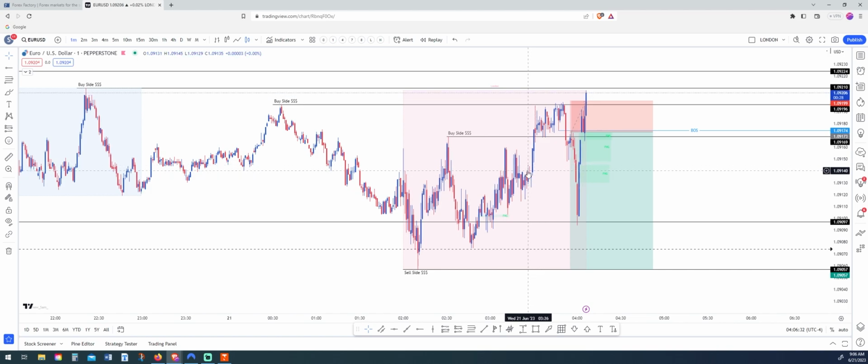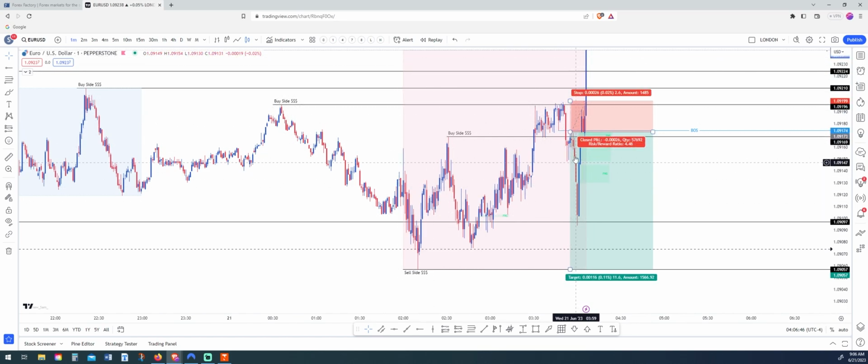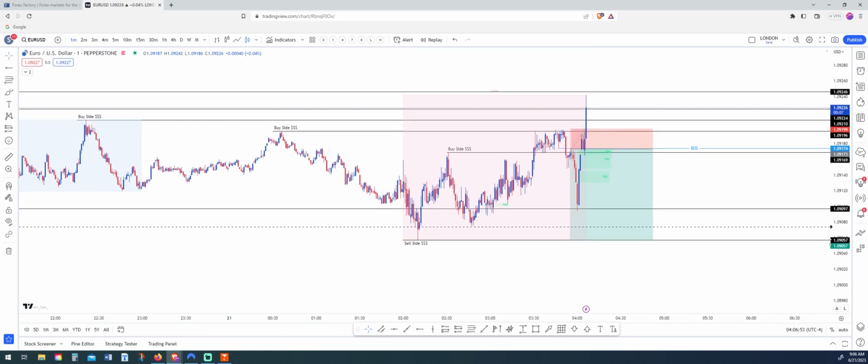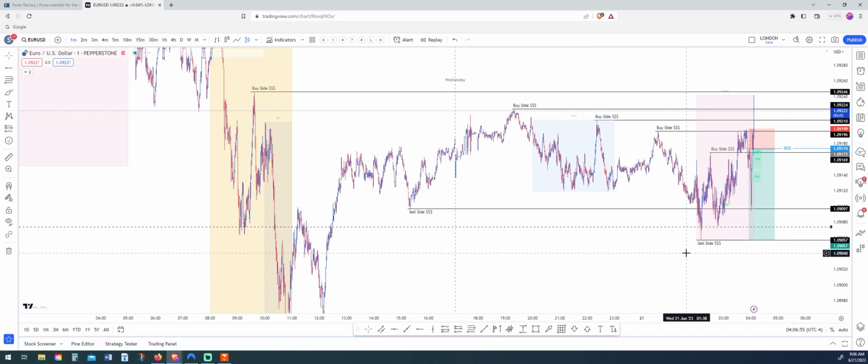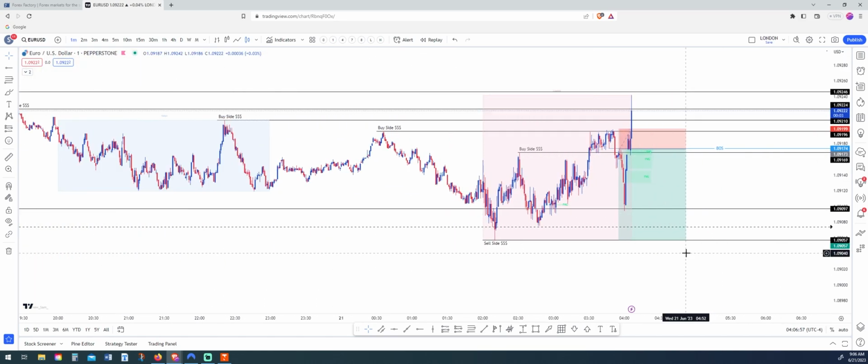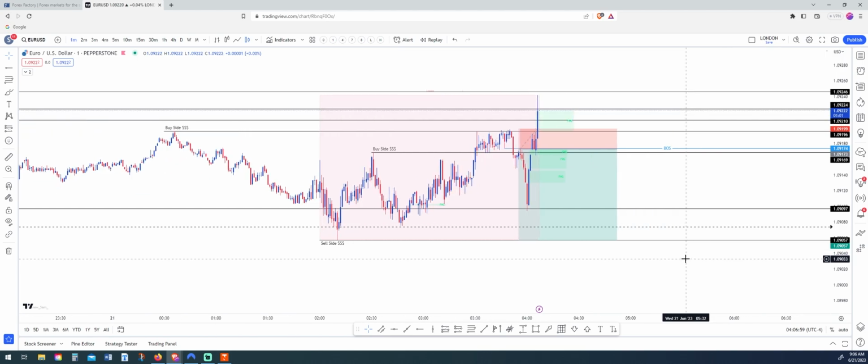By the time we get up to this point, we're too close to taking this liquidity, so we only had a few pips left. So it didn't give us enough room to really get any profits in. So we were able to catch a quick scalp on a reversal. After taking that liquidity, grabbed us a quick 2-to-1. And now price is pumping up, taking out the liquidity that we originally identified.